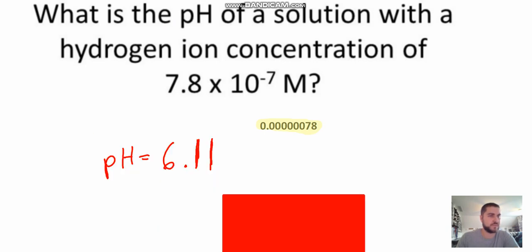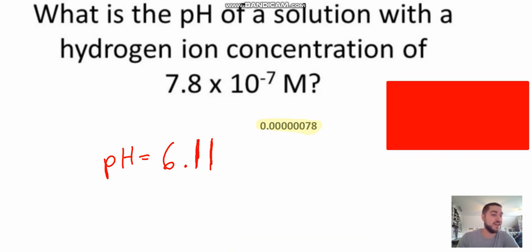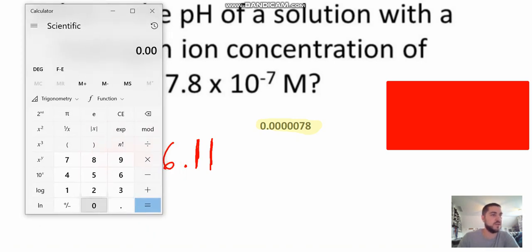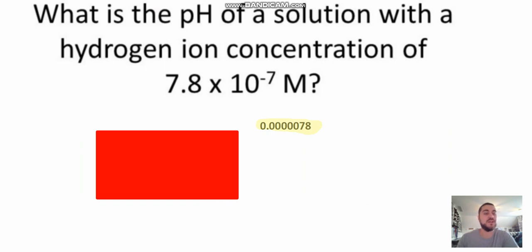So looking at this one, oh, I wonder why that's different than what I had. That is because I should have only had 6 zeros. So let's recalculate that. This number actually should only be 6 zeros instead of 7. So we redo that: 0.0000000, 7, 8, 6 zeros. Take the logarithm, hit the negative sign, 6.1. So that matches the number that was hidden here. This basically highlights a pretty important point: you have to count your zeros very carefully, because you can see that it'll completely throw off the pH.